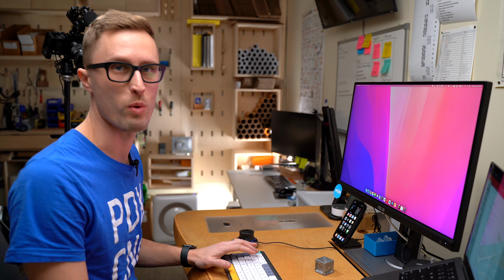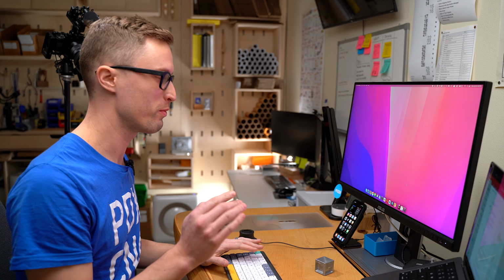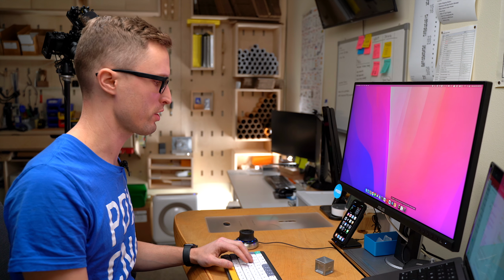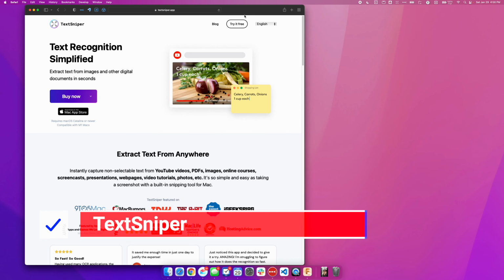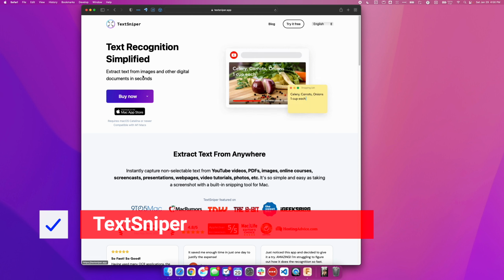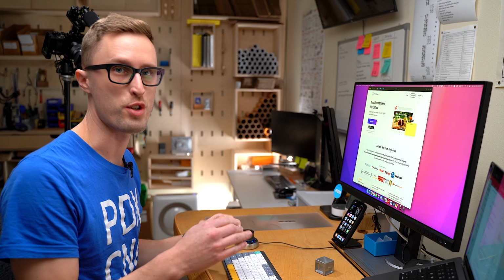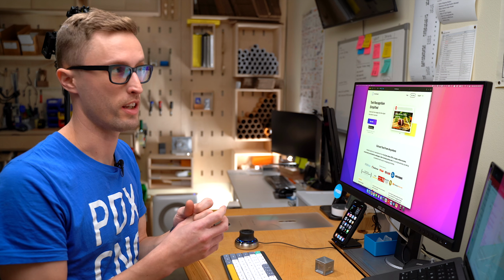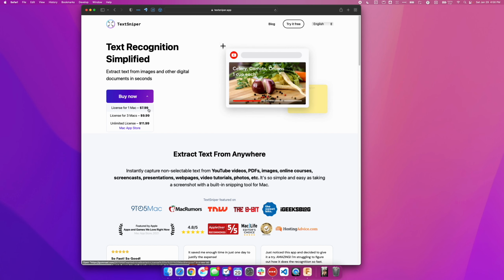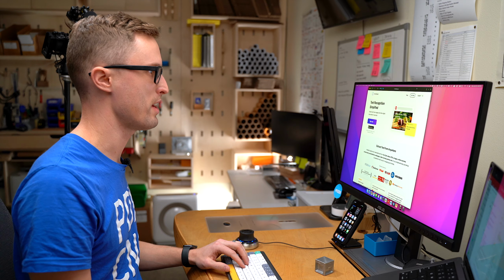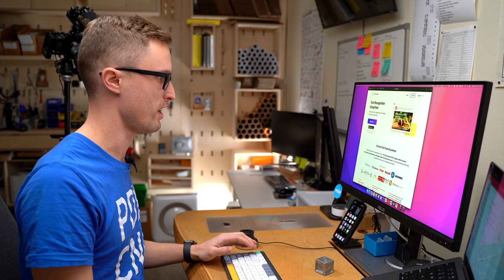Next up is one of the newer apps I've been using, but it's really amazing and I love it. And actually iOS has come out with something similar, but it's not as good. So it's called TextSniper. And TextSniper is a way to basically do a screenshot over some text and then copy it straight to your clipboard. So there's a couple ways you can do it. It is $7.99 and it is completely worth it. It saves so much time. You'd never imagine how many times you want to copy text, but you can't because it's somewhere that's not extractable.